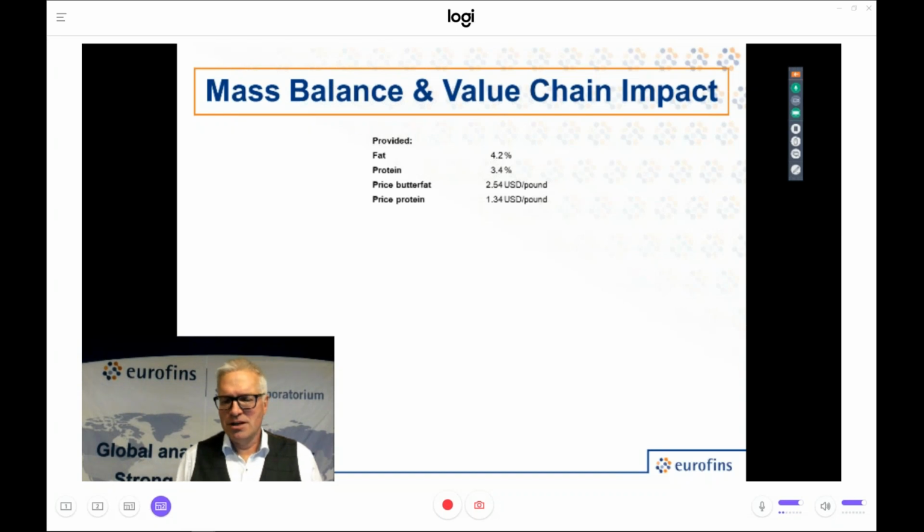I know many of our listeners come from the north, from the US, and have you ever considered, with the amount of milk produced in the US a year, approximately 220 billion pounds of milk, an amazing amount of production, what the impact of inaccuracy in milk testing means for the value of the whole US milk production? I just calculated this morning, and just 0.01% deviation in milk fat reflects an amazing amount of $85 million in value for the US milk market.